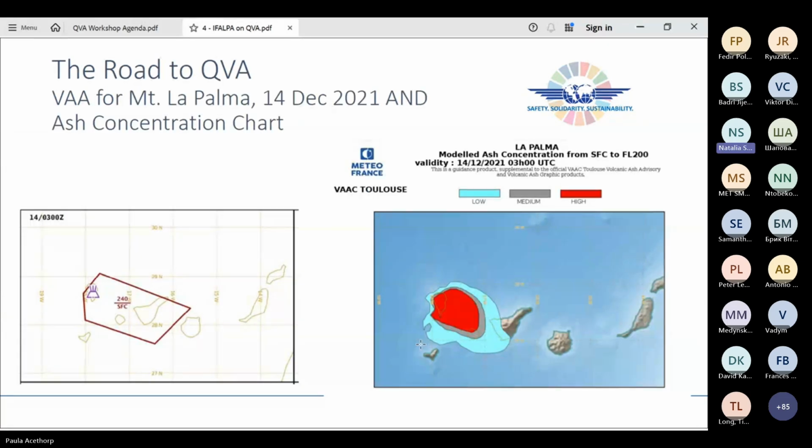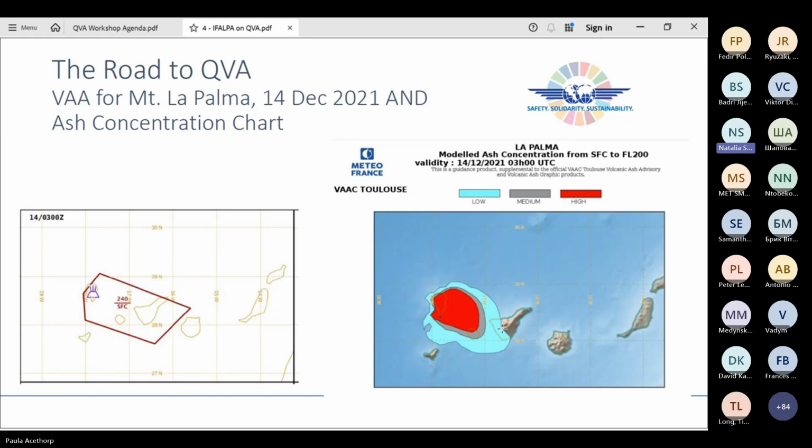And this was a more recent example of ash concentration chart use during the La Palma eruption. Meteo France was so kind to produce some ash concentration charts, and you see the effect on the left. If you operate according to the ash advisory, flights to Tenerife Island, this one here, are all blocked. That's a holiday destination with lots of flights. And on the right, you see the area is smaller, and only the southern part of the island is affected by ash, but it's low concentration. Bottom line is flights can continue to operate.